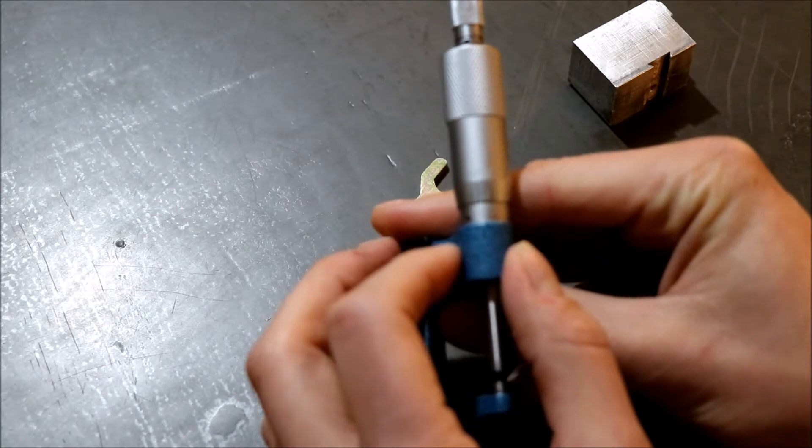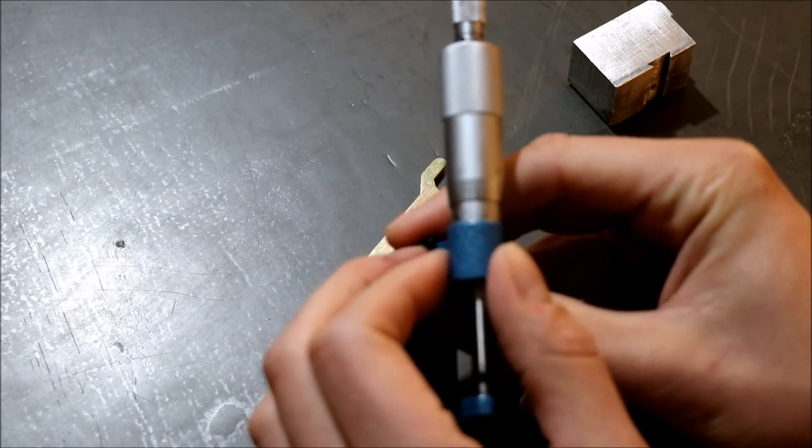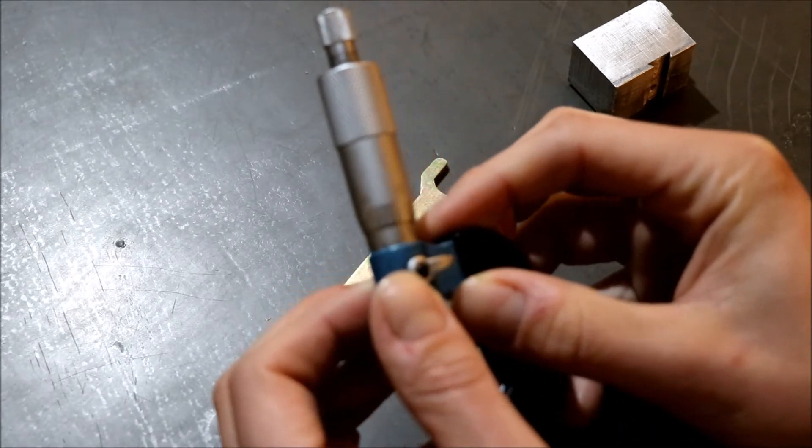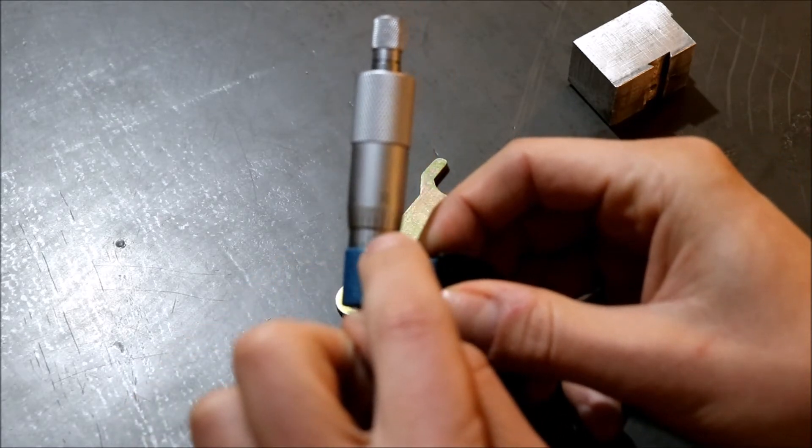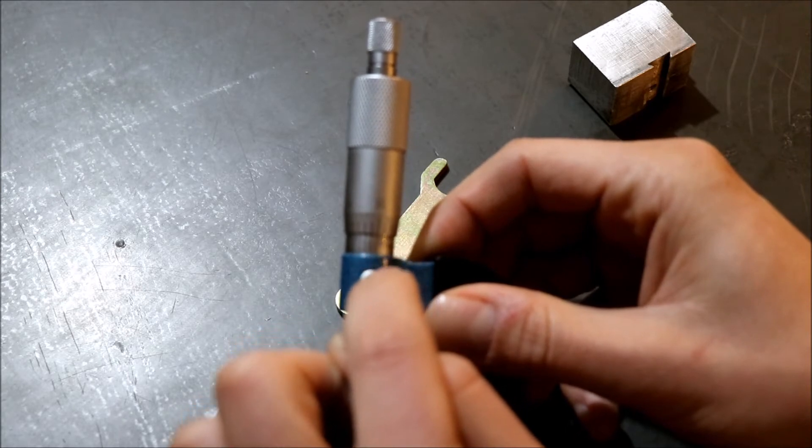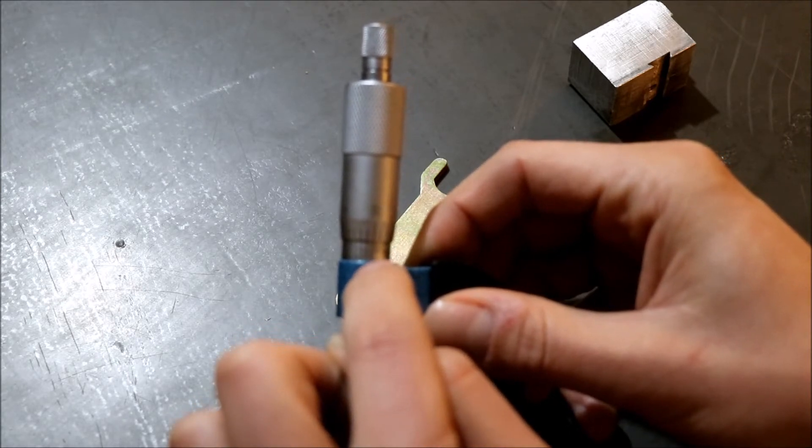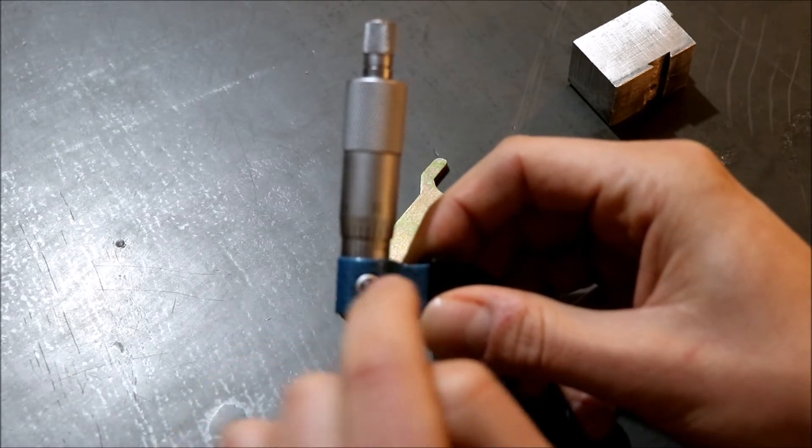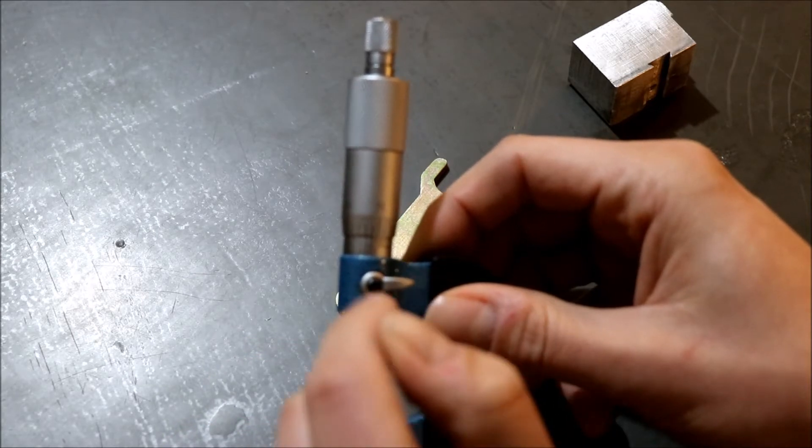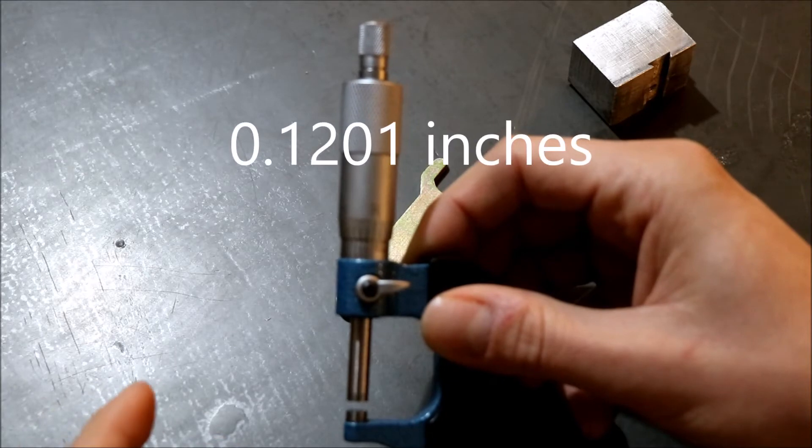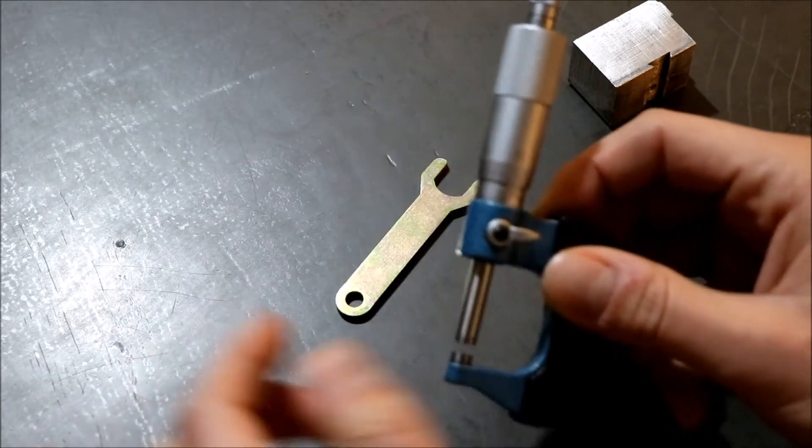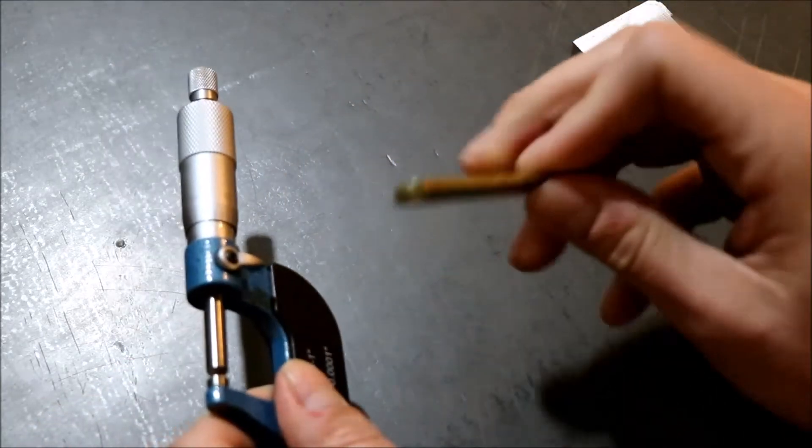So in this case let's kind of look around it looks like our zero is going to be our best bet. No actually it looks like our one. So here we have our one. So in this case we have 120 and 10 and 1 ten thousandths of an inch. So to write that out it would be 0.1201 for this little thickness of this thing.